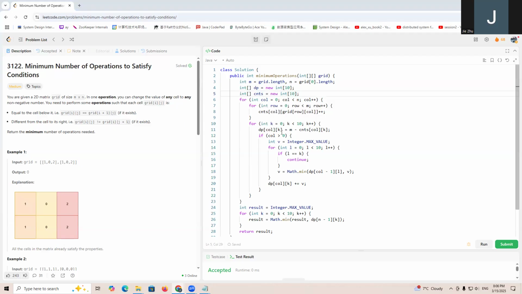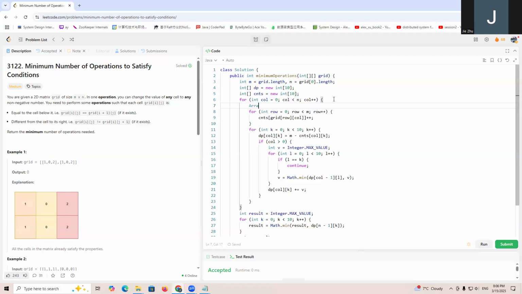So in this way, what we do is that this count, we don't need to have the column one, right? So every time we calculate, we can have for example, arrays here counts to be 0, right? So we reuse these counts.